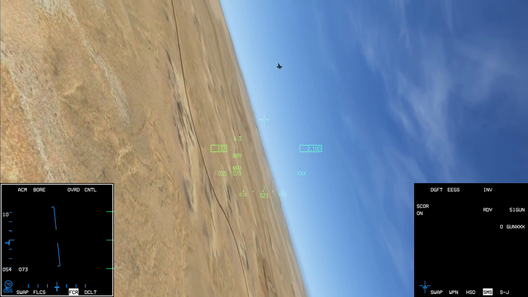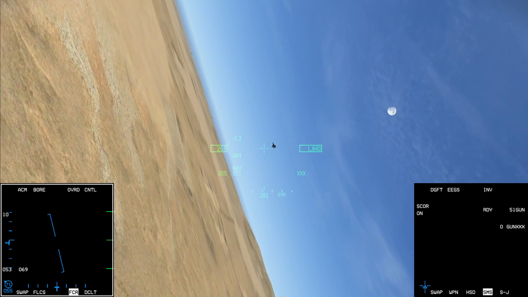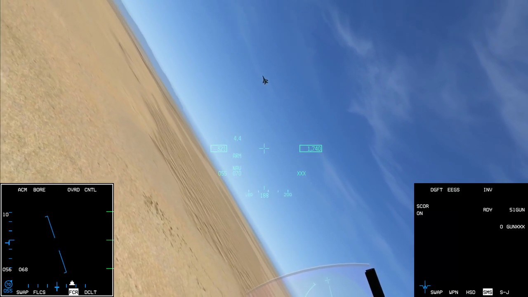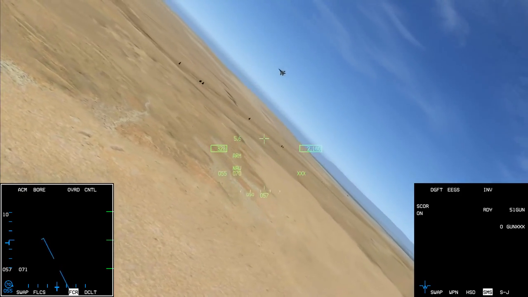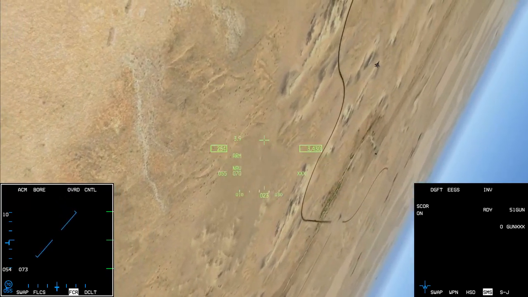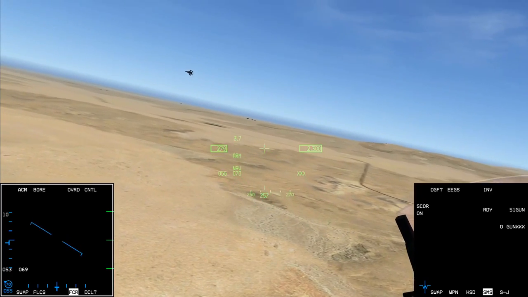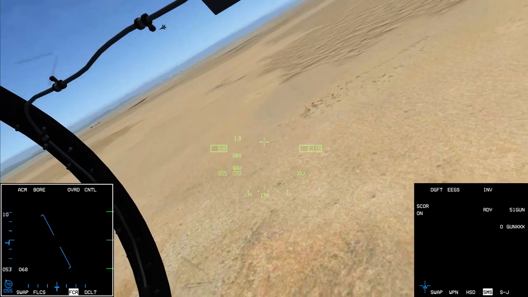I'm extending a bit on purpose to extend my circle. I'm getting a wider circle. I'm a bit too slow to be honest now. His turn rate, turn angle, radius sorry, is a bit too tight for me, so I'm going to cut it a bit. But I've lost a bit too much energy now. Alright, let's extend on purpose and re-enter the circle whenever we're ready.